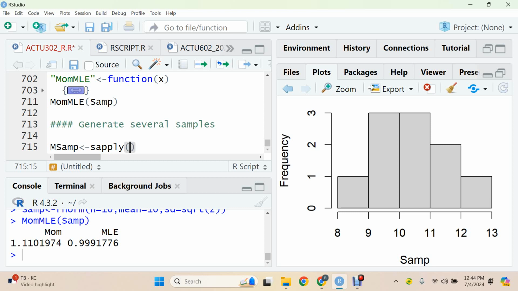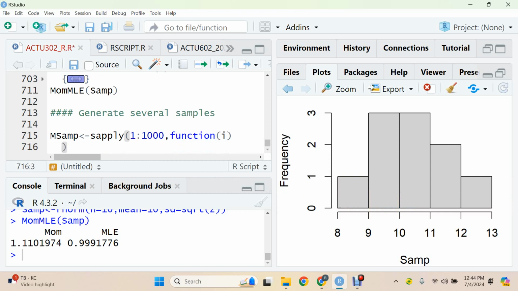I ask that you check the short video on the apply family of functions, because they come in handy when you are doing something like this. Okay. So I can say I want 1,000. It means that I want to generate 1,000 random samples. Then function i. So in other words, take each of them.